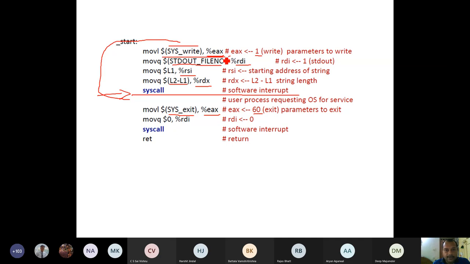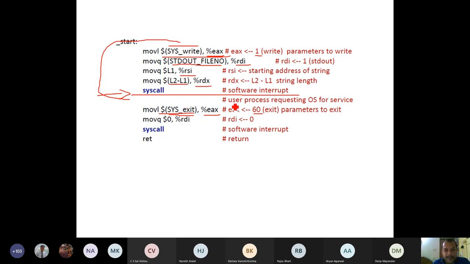Here you can do $60, %EAX for exit, but then you have to remember what 1 means, what 60 means. Instead, if you write sys_exit, then to some extent you know that, okay, I am going for a system call of write. Here I am going for a system call of exit.